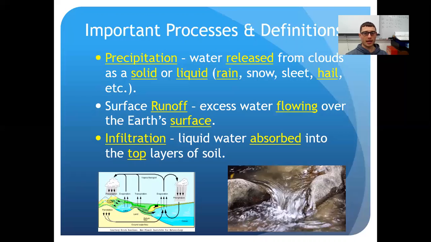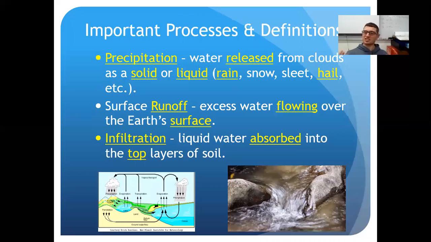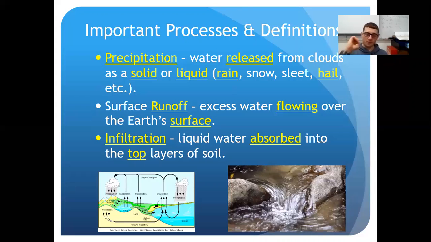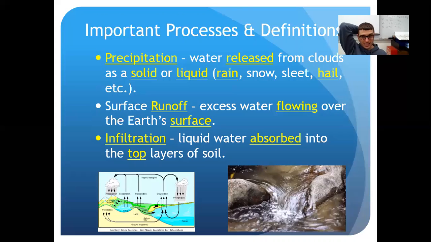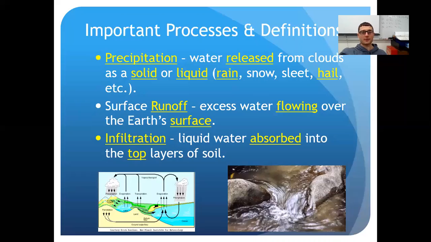Next, we're going to go ahead and, oh, I forgot to mention, guys, if you didn't know, sleet is like a slushy form of snow. It's got a little bit of rain and snow mixed together. Hail is these little ice pellets that fall from the sky before a bad storm. If they're large enough, they can break windows, they can damage cars. Very bad.